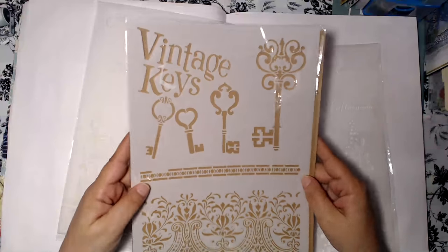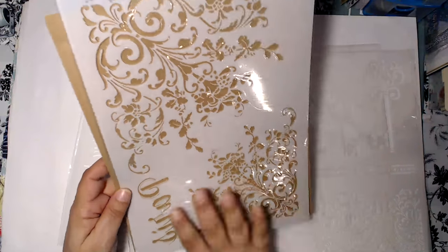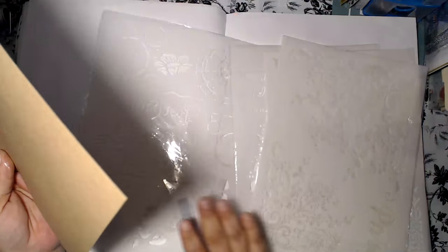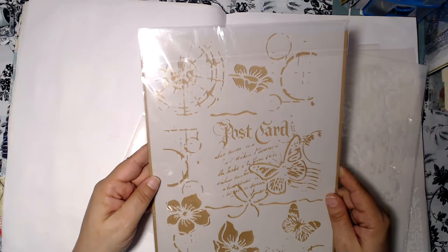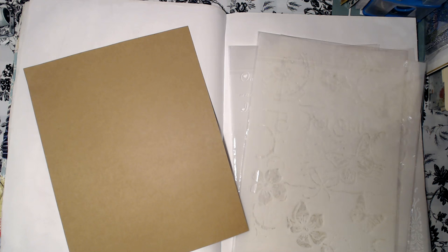Like this. I got this one. I got this one, which is absolutely gorgeous. I am completely in love with this one right here. I love these kinds of things, these kind of motifs. So I have that one as well. And I have this one, which has a little bit of everything. And it's an awesome size. Love that. And I have this little one, but I'm not going to be doing anything sea-themed. So I'm going to be putting this to the side for now.